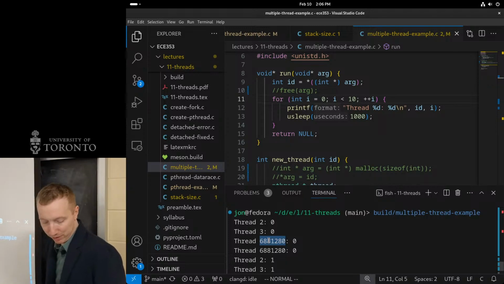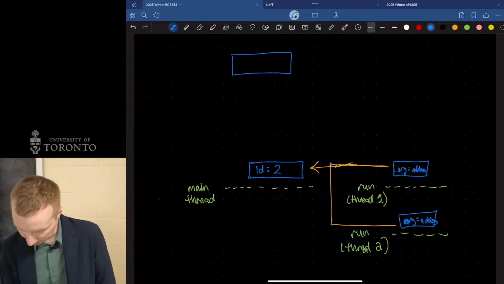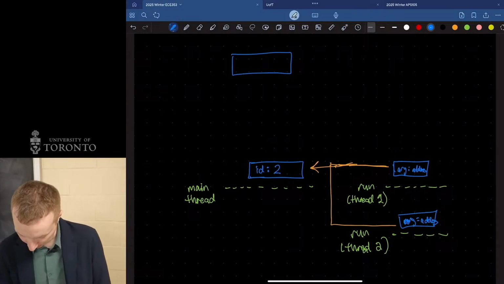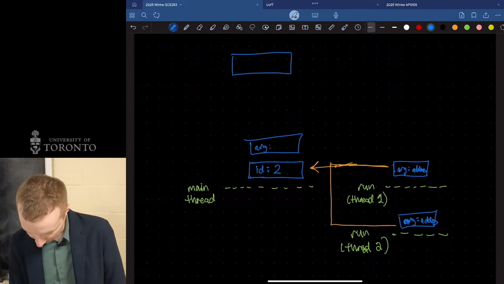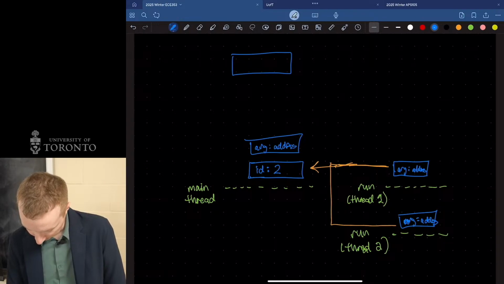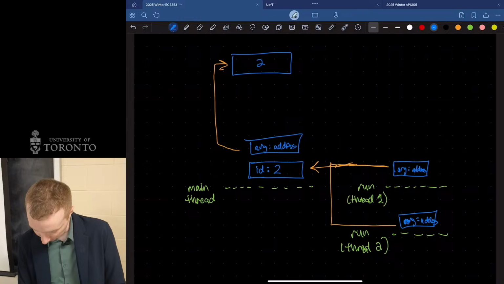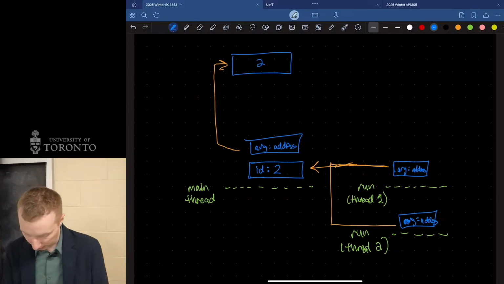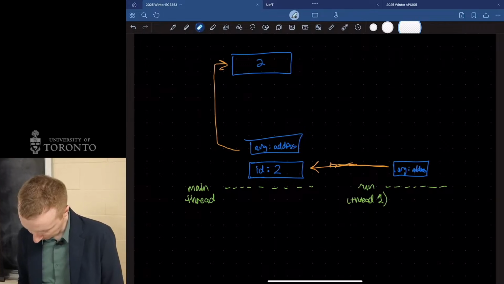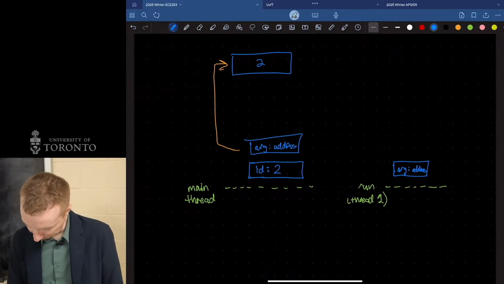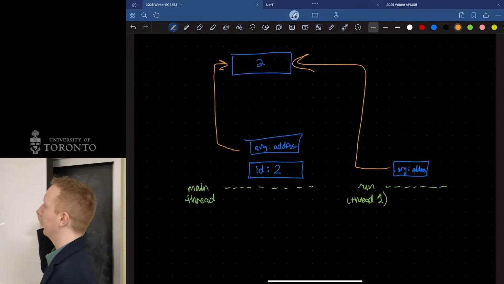So if I do it on the heap, well, oops. When I did it correctly, I created this value all on the heap, which is independent, right? So I created some value on the heap. In this function, I had arg, which was an address, and it pointed to something I malloced, so it pointed to something here, and then I set the value here equal to 2, and whenever I called that run function, I didn't give it a value to my stack. Let me delete this. I instead gave it the address to this, which doesn't get changed by anything else, right? So it always stays consistent no matter what.